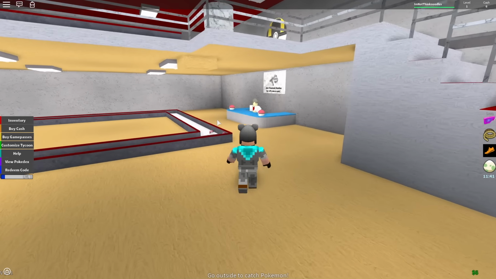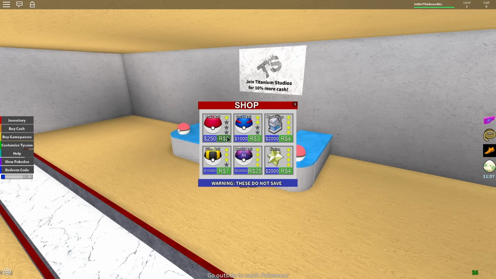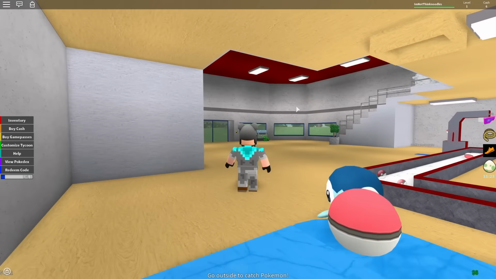Okay, now I go and buy Pokeballs. This is actually a nice-looking Tycoon here. So let me buy... Oh, wait. Two Robux for $250. See, I thought this was two of these dollars. So it looks like I've got a little bit of time. Piplup, stop pushing me! Why do you keep pushing me, Piplup?